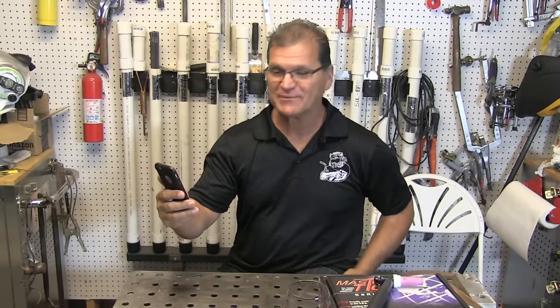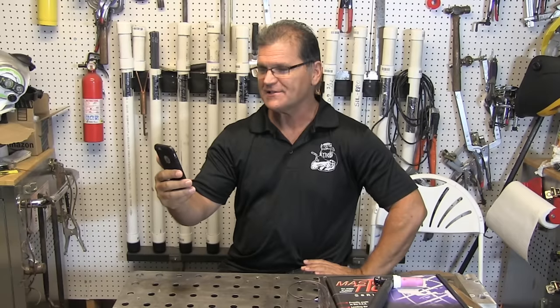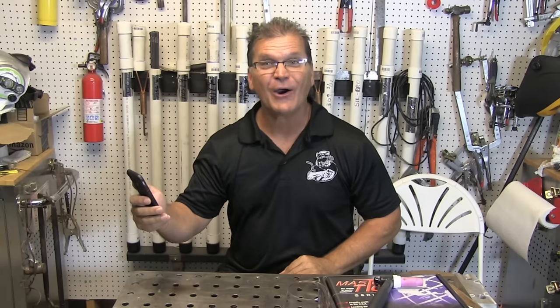In this case, I stop-drilled the end of the crack with about an eighth-inch drill bit, and then I could look on the inside of the part and see if I completely reached the end of the crack. Here's what Jasper says: he can't buy that leak check in his area, so what he uses is kerosene with food coloring mixed in a spray bottle, along with Dr. Scholl's Athlete's Foot Spray — which is a chalky powder spray — and it works like a charm.